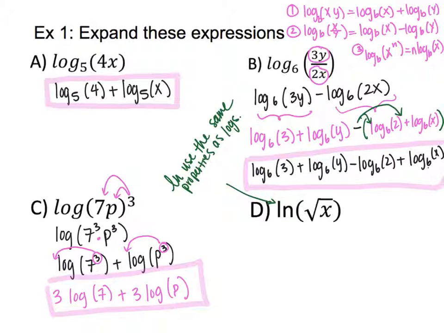In that case, let's take a closer look at how I can expand this, or if I can even expand it. Well, looking at this inside here, I have a square root inside. Okay, so how do I remove this square root? Well, first I have to think about, okay, can I make the square root into an exponent? And yes, we can. We learned how to change roots to exponents. So let me see if I can jog your memory a little bit. So first, to try to change things to an exponent, I need to know what is the power on this x and what is the root on this square root. So square roots by default, the root is 2, right? So I can write a 2 here, and this x is to the first power.